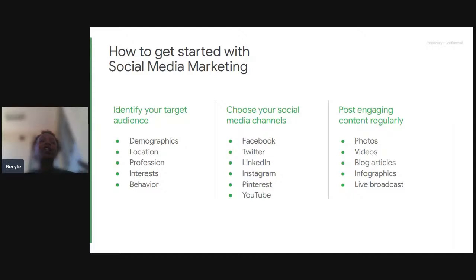So when you understand your audience, you'll know that most of the people that you're targeting mostly use either Facebook or Instagram. So obviously you will focus your marketing efforts on Facebook and Instagram platforms. So there's no need to put in so much effort on Twitter and LinkedIn if it's not converting for you, right? So understanding your audience also helps you to decide on the various social media channels that you can use.